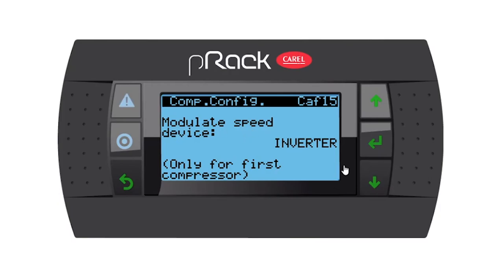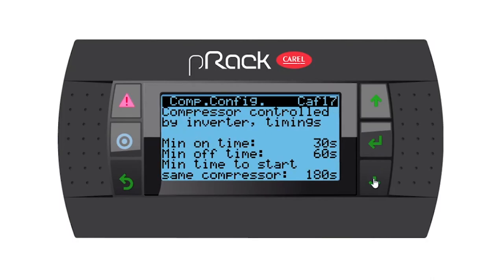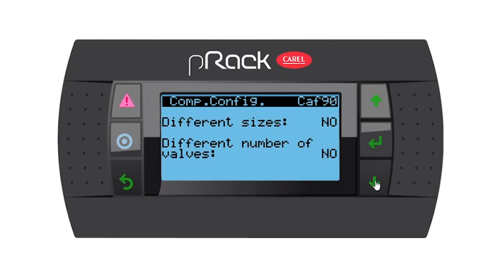Modulating speed device is inverter. Let's go down. We have some minimum frequency and maximum frequency. I'm going to leave as is and go down. Compressor controlled by inverter, the timings pertaining to that compressor. I'm going to leave this as is, but remember to always use the compressor manufacturer's timings.